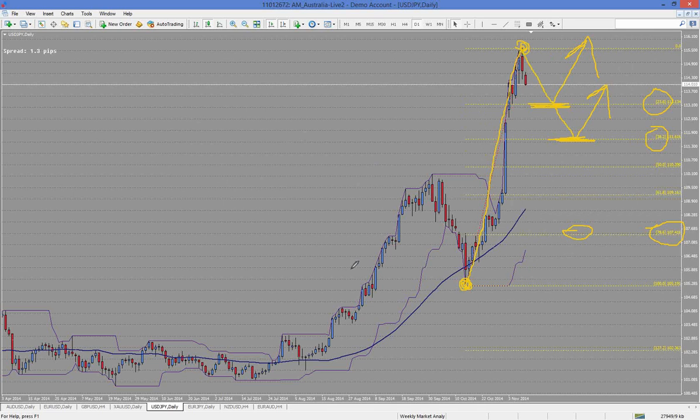So if it's too much for you to handle, don't trade this one, because this one is going to move a lot. If you trade anything yen in the last week, you will understand that it has moved significantly. If it's too volatile for you, stay away from it. Have a look at something that's moving a bit slower, the Aussie dollar or the Euro US or the US Swissy or something like that. But this one, I don't want to sell it. Even though it could pull back, I'm not interested in taking the risk in the selling. The only thing that I would do is perhaps buy it at one of those levels as I'm indicating there.